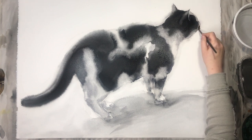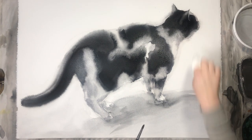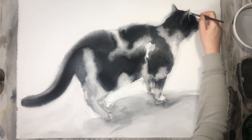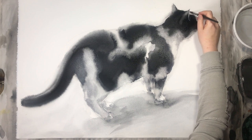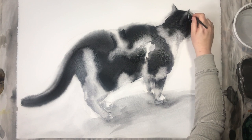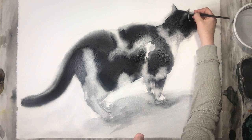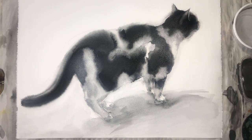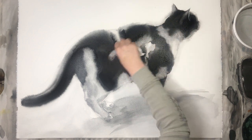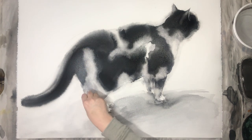So I'm adding this white face around the black pattern. This cat has this nice tuxedo face with a white nose, but otherwise it's black, white nose and white forehead.